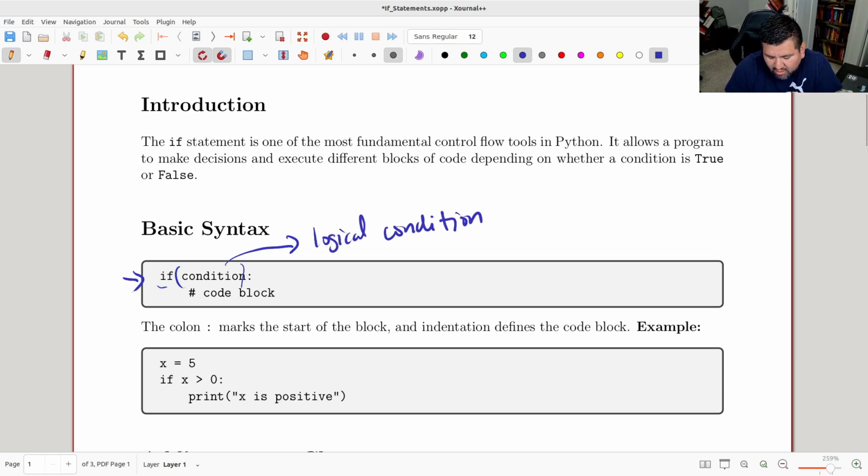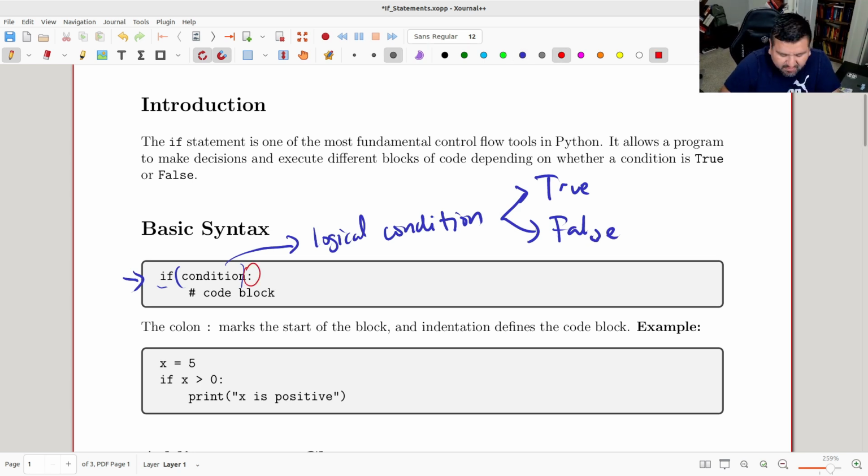It's going to be a logical condition which is either going to be true or false. Then after that, notice something important here. You have the colon. That's part of the syntax.